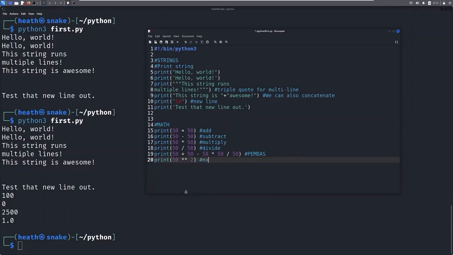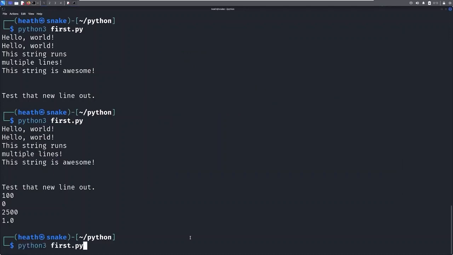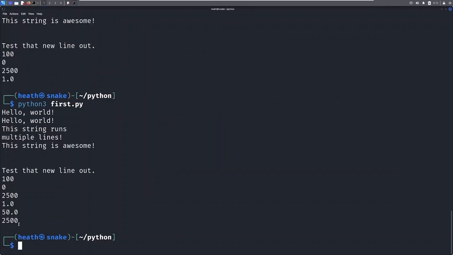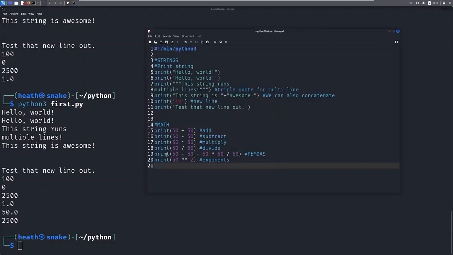We'll save this and run this here because the next stuff I want to be able to lay out clearly. So you can see that we have successfully done the math here. It did it for us. Awesome. And it also did the exponent for us as well.